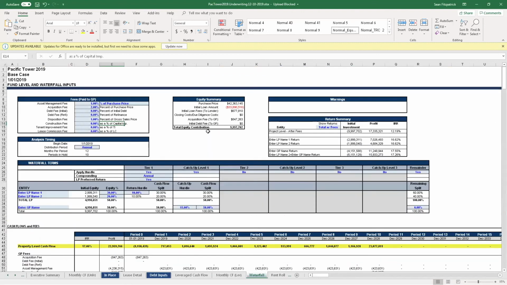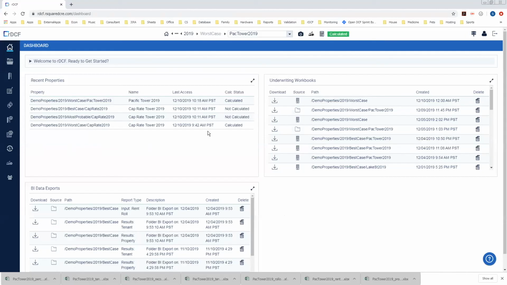And then perhaps even more sophisticated are waterfall inputs. So you can have multiple limited partners, have multiple tiers with or without catch-ups. And again, this is stuff that we've done for over a decade. It's just industry battle tested. And we think this will become the industry standard for underwriting purposes. And this is that last mile that we really feel hasn't been properly addressed in the application. So I think I'm going to go ahead and show you one last thing, and then we'll take some questions.